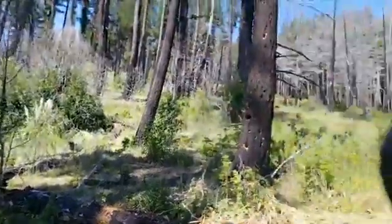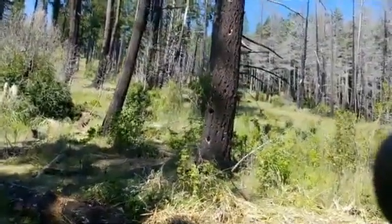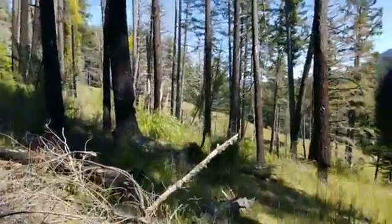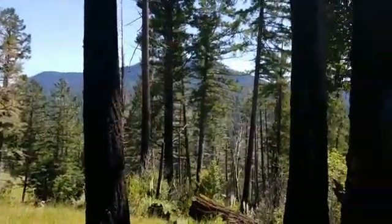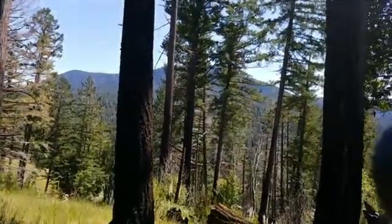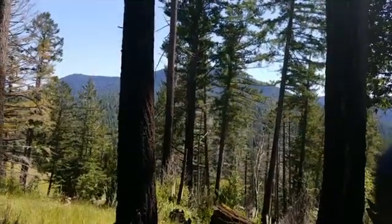Hello, this is Griff in Humboldt Redwood State Parks. I'm a nature guide for California State Parks — how awesome is that! I'm feeling really grateful. If you want to feel grateful, check out what belongs to you: all this beautiful prairie, all those mountainsides — all of that is part of the 53,000 acres that is Humboldt Redwood State Park.